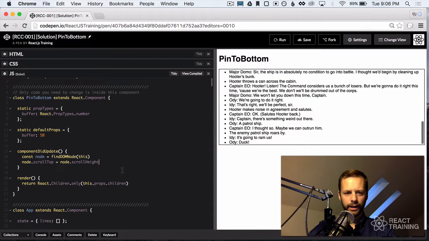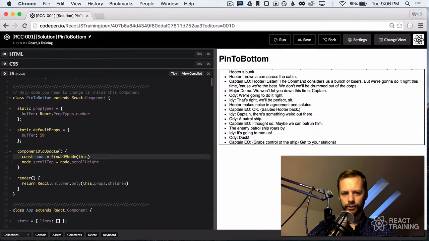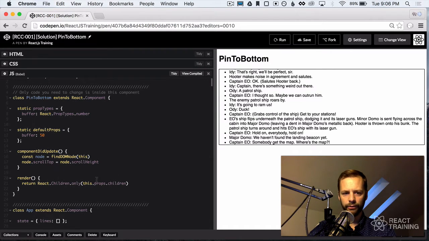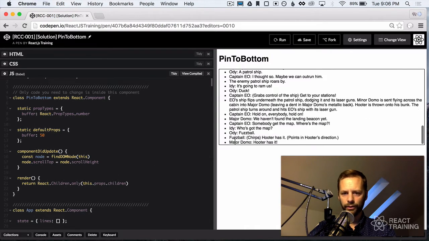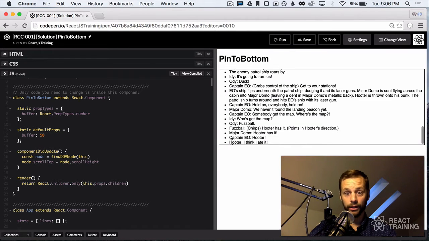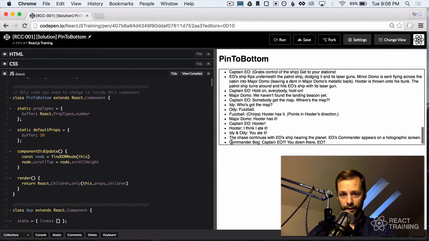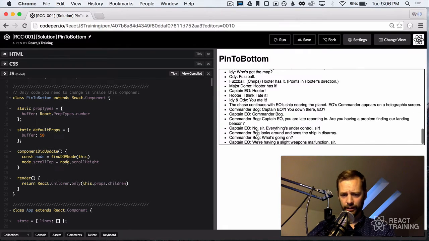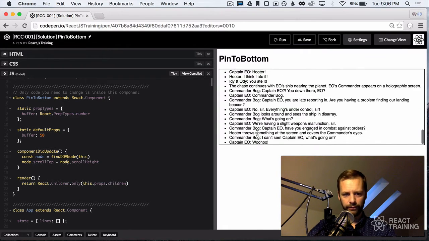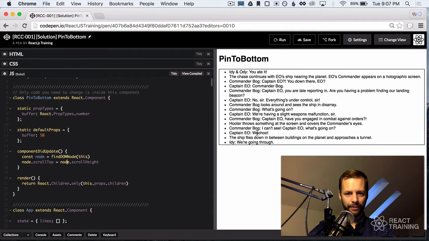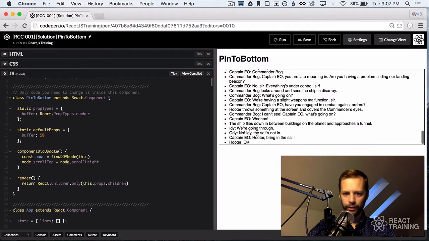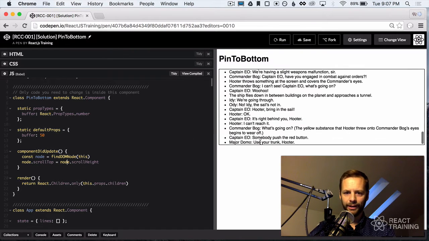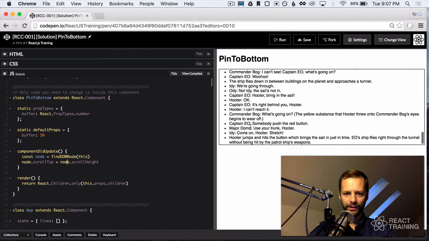So I could, and I saw some people do this in their solutions, I could in component did update, go and find like this last node down here and figure out how tall it was, and then scroll down by that much, or do some math. Like a lot of kind of fun solutions, but working a little bit harder than you need to. I saw one using DOM mutation observers so that you could get the measurements of these things.